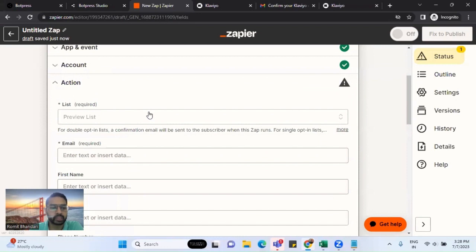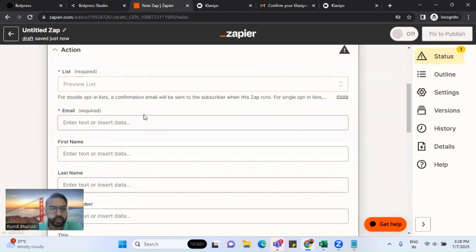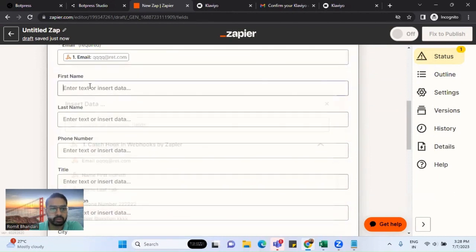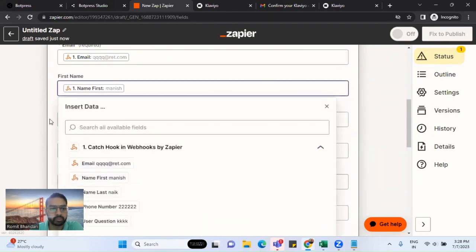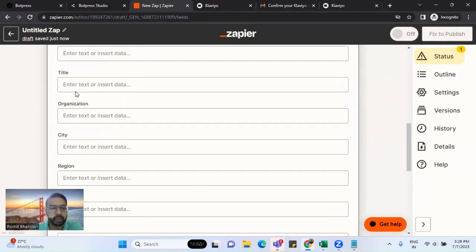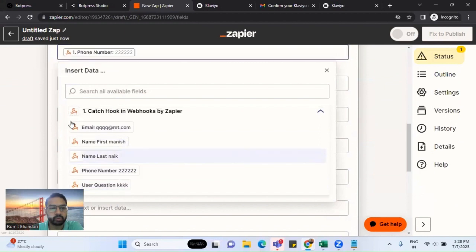So this is the place where you map the request to the fields in your destination app. Okay, so list is selected. Email will be mapped to the email field of our request. First name will be mapped to the first name. Last name will be mapped to the last name. And phone number would be mapped to the phone number.